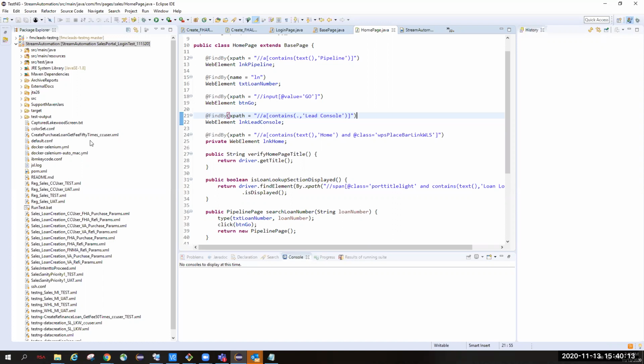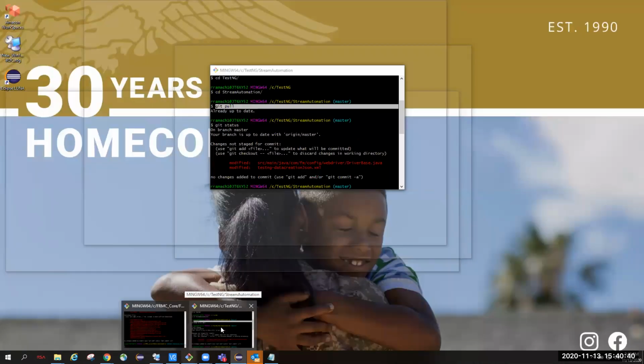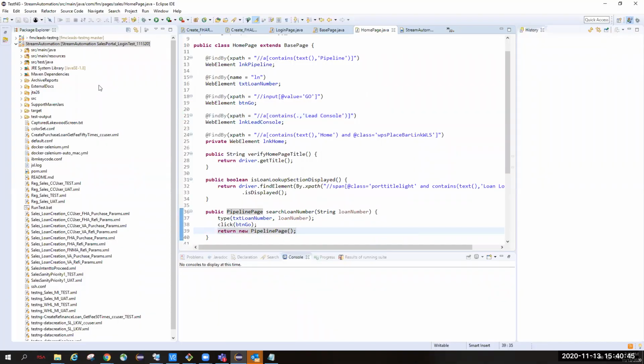For example, in my previous project, I was totally new to the Java platform. I was using C# with Visual Studio Code, so there I was using Git Bash, so it's easy for me to use Git Bash now. But to use Eclipse, I just learned from John how to do that newly. I recently got to know how to do that, but that's why I'm saying a Git command line tool is very easy, and not only easy, you can carry it to any platform. That's why I prefer Git Bash.